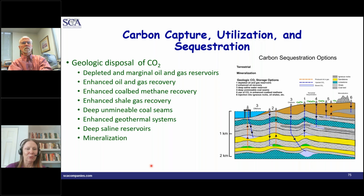The next question, the natural CO2 accumulations, how do they occur? Are they a supercritical fluid? And if so, generally in what types do these CO2 accumulations occur? So I left the slide out, of course. Generally, it's close to magmatic sources in the subsurface, and that CO2 then has migrated into fields, Bravo Dome, or McElmo Dome, or other, in the state of Colorado anyway.